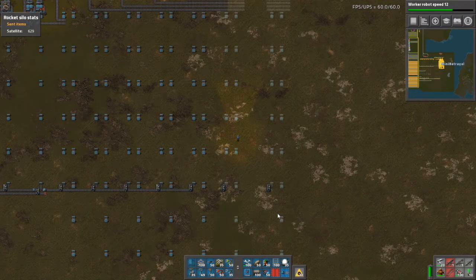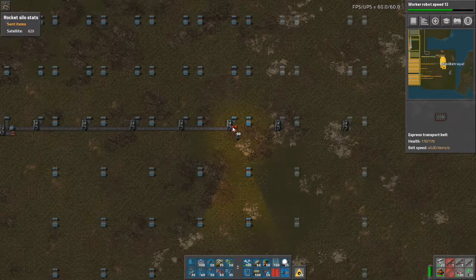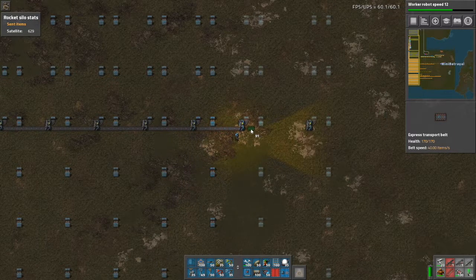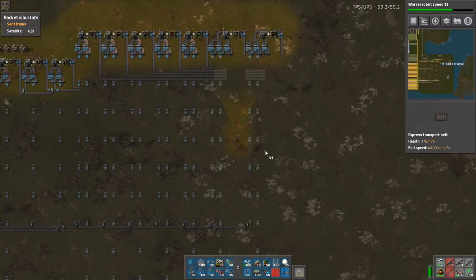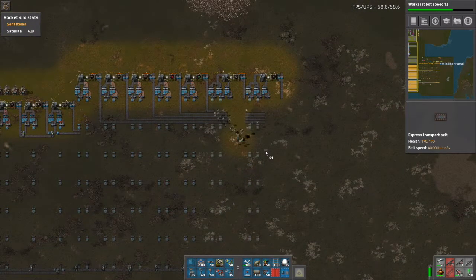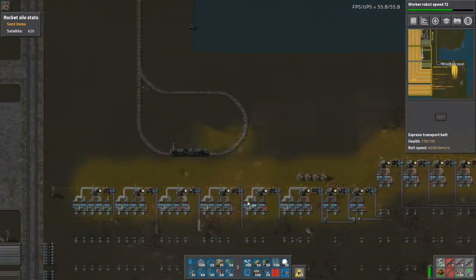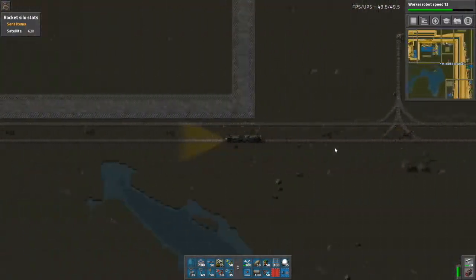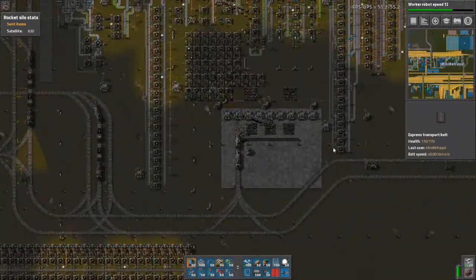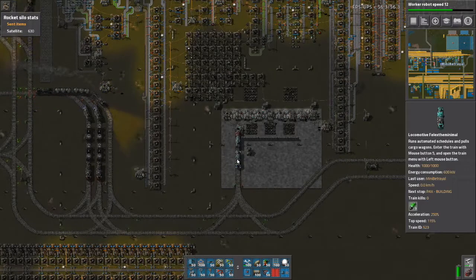Oh, I'm out of underground belts. I won't take these from the bus because they actually just end up eating gears forever. But I'll put down what I can. Okay, let's hop back up to the main base. Okay, plenty of underground belts to work with there.